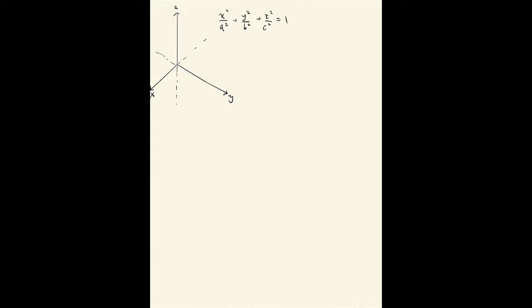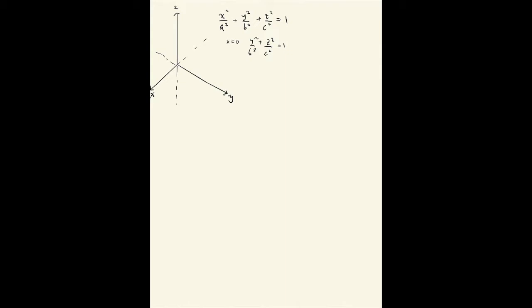Okay, and how are you going to draw the graph? First, if you close any of x, y, or z, for example, if I close x, then only y over b and z over c remain, right? Then it's just a regular ellipse. You just draw that and make each variable zero in turn: make x zero, y zero, and z zero. For example, if x is zero, you get this, and this is just a normal ellipse. And then draw all the ellipses.